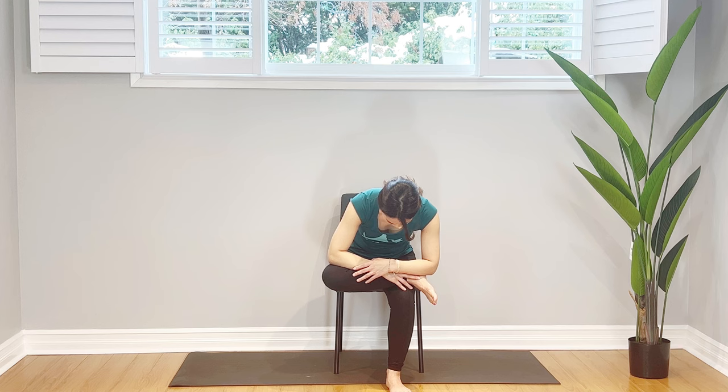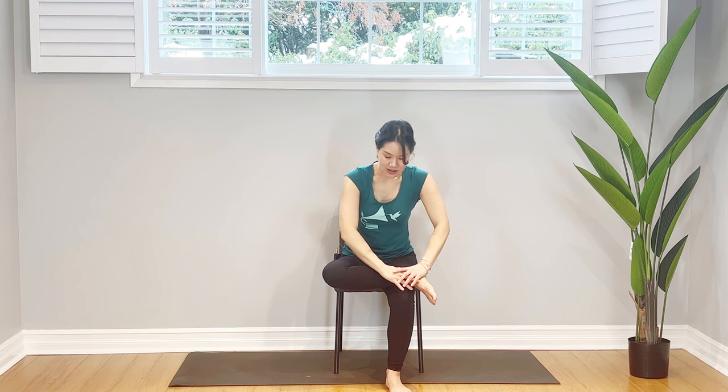Inhaling, exhaling. One more breath in and out. Okay, tight belly, come on up. Push into that foot, tight belly, breathe in. And then help that foot release. Okay, well done. Let's do the other side.